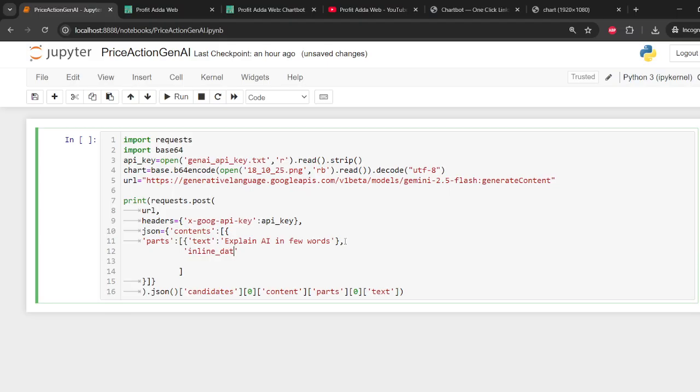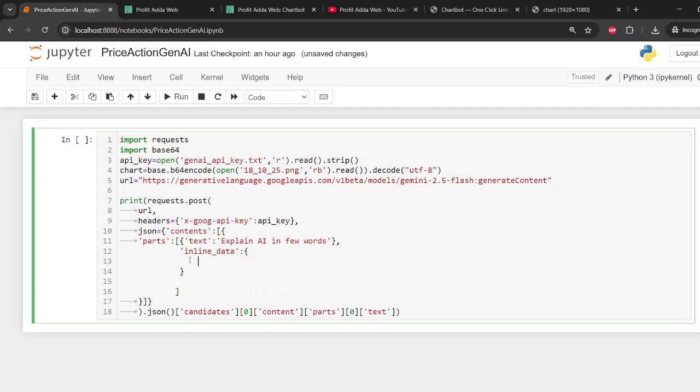Inline_data, and in this we have to provide the same thing, which consists of our brackets. So we have to give the brackets. Syntax is important here. If you miss anything, it won't provide the results you are looking for.